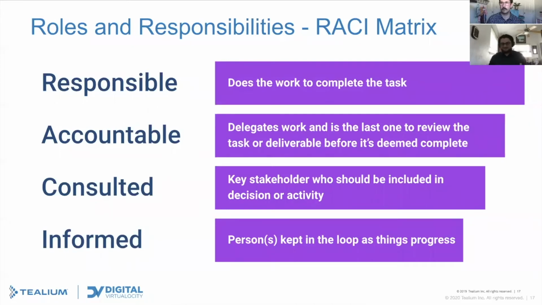Studies have shown as well, we have learned ourselves, that if you try to have multiple stakeholders responsible for things, they look upon each other to possibly complete that task, and then next thing you know, that task was never completed. So single ownership is very important for those two. But when it comes to consulted and informed, you're going to find that there's a number of people who should be consulted as you execute these tasks through implementation all the way post-implementation to adopting more, as well as those who should be informed. Because when I mention teams like technical teams or data teams, they have to know what's coming or what to expect. So they're key people to keep informed as progress is made.